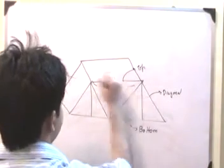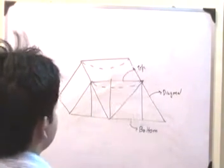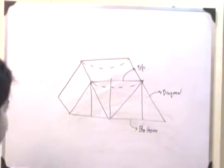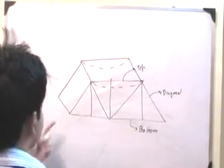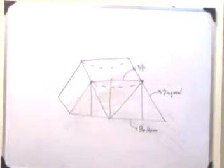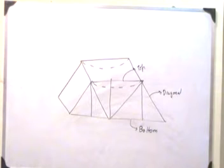Horizontally, the top members will bend like this. The bottom members cannot bend because they have support, reactions, restraints. So these bottom members won't bend. But the top members would definitely bend. And how to stop this bending?